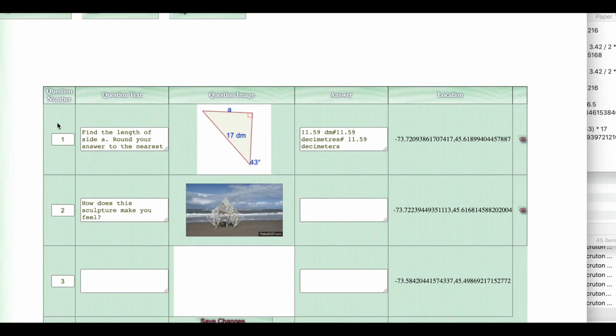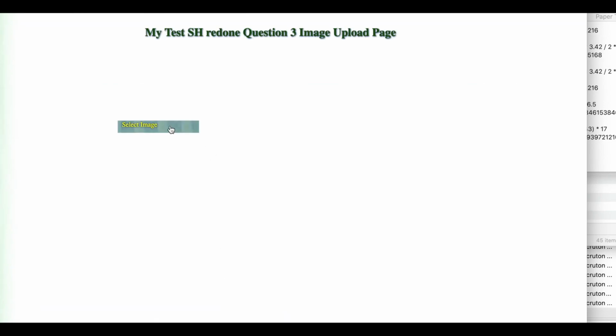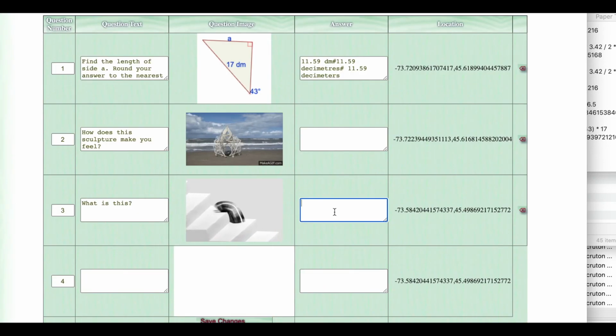As for the number of questions, you can ask as many questions as you like. Every time you save a question, it makes a new question space for you. You can make them as large as you like. You can delete individual questions. If I made a new question, I could select an image, say an animated GIF of a slinky, and the answer is slinky or a slinky going down the stairs. I mean, you can put as many as you like.